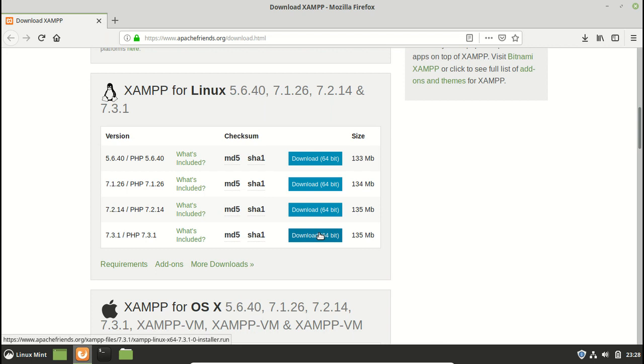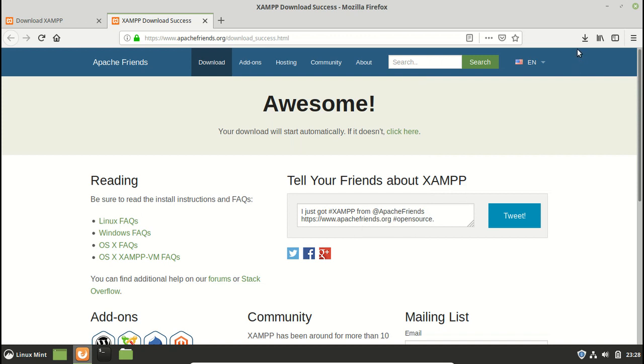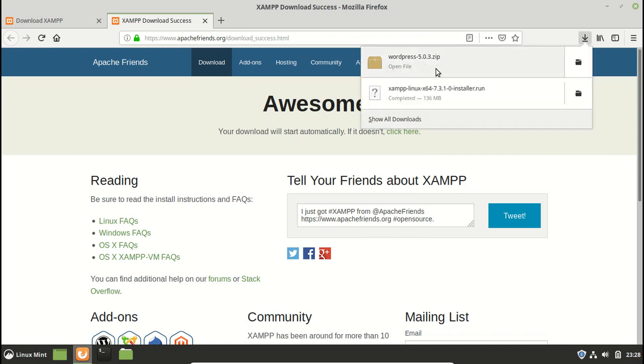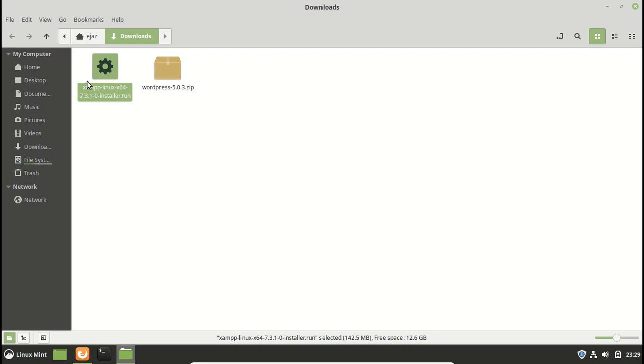Click on download and it will start downloading the software, and you need to save it. I'm canceling because I have already downloaded the software. As you can see it's here, XAMPP Linux. So now we already have the XAMPP installer.